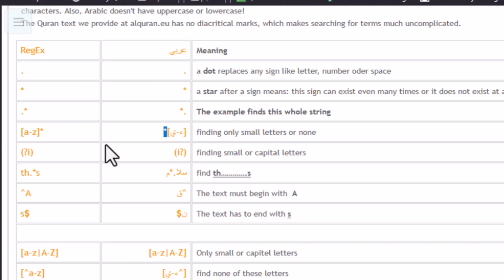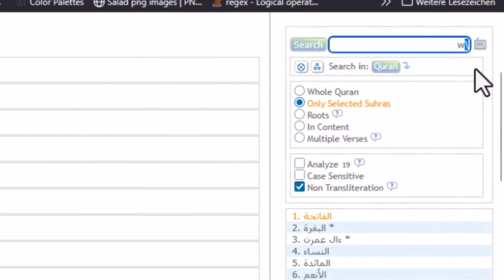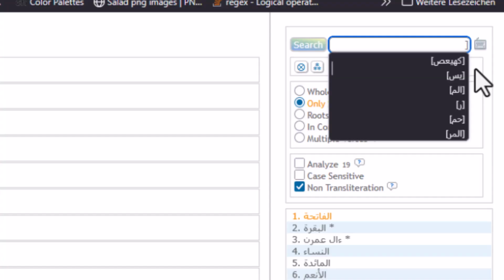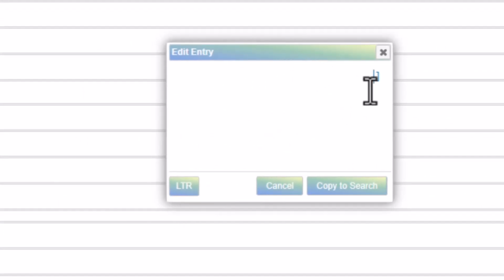For example, I'll search here by putting the opening bracket like this. I can also use this one here to write my regex, so I can write left to right if I'm not used to right to left.